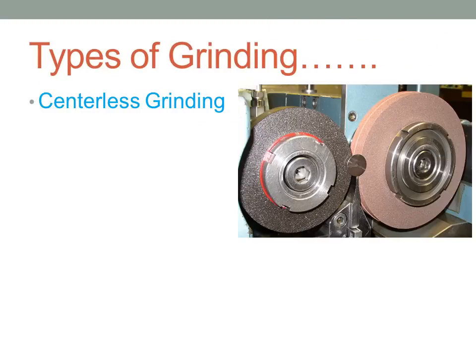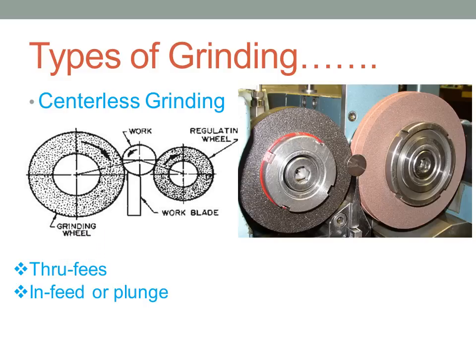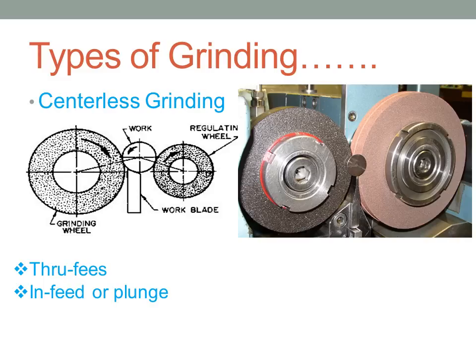Centerless grinding. In centerless grinding, the workpiece rotates between a grinding wheel and a regulating drive wheel. The work is supported from below by a work rest blade. There are two basic modes of centerless grinding: through-feed and in-feed or plunge mode. In the through-feed mode, the work proceeds in the axial direction through the slowly narrowing gap between the grinding wheel and the regulating wheel. Work is advanced by axial force exerted on it by the rotating surface of the regulating wheel.